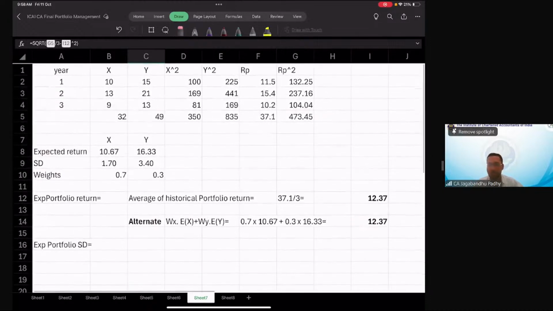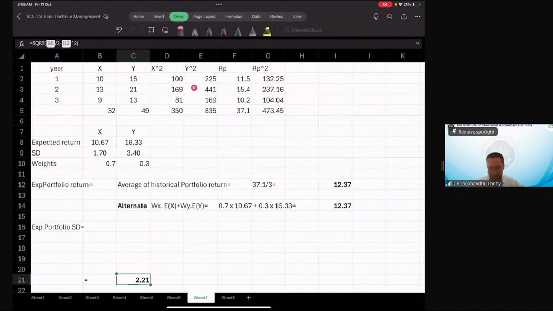There is one query by a student saying that, sir, you show the calculation on Excel, but Excel is not available in the exam. Students, please note that here we are showing only the computation part on Excel. Otherwise, you can easily do the calculation on a simple calculator, not even a financial calculator. Our purpose in using Excel is just to simplify the calculation, because it takes less time. In the exam you will not be provided with the Excel sheet, so you can easily handle the same.